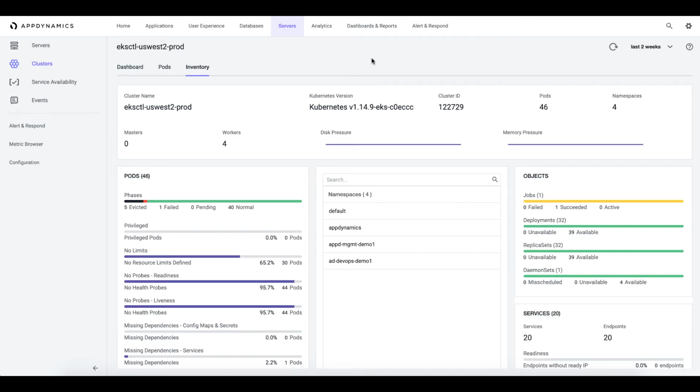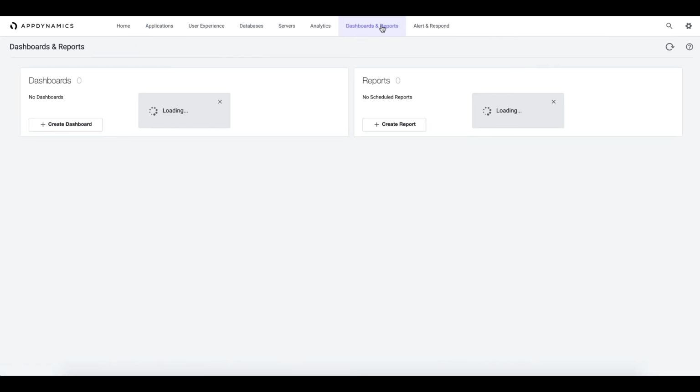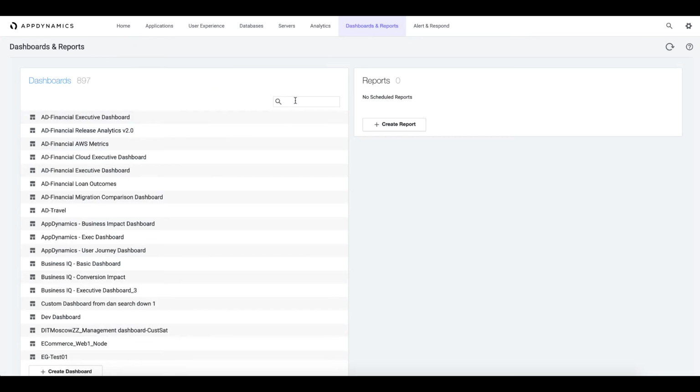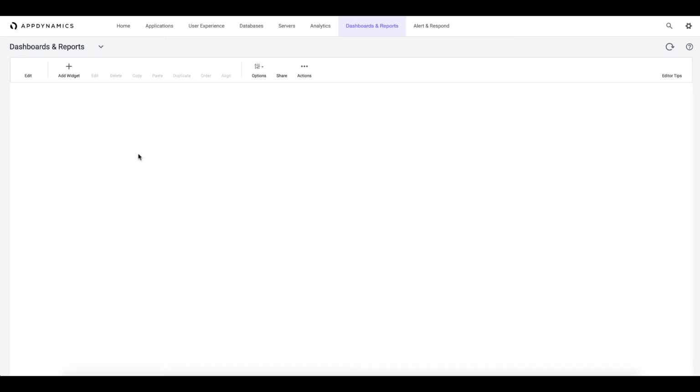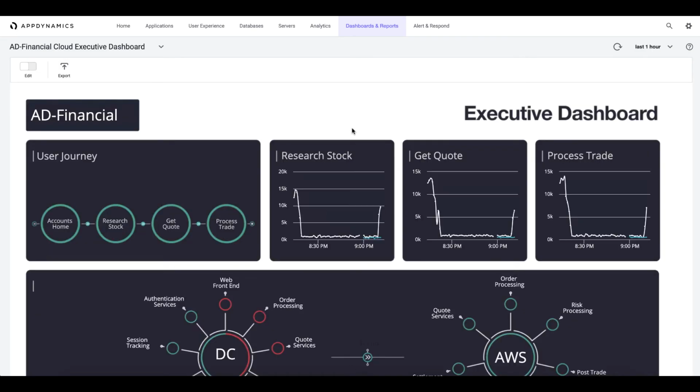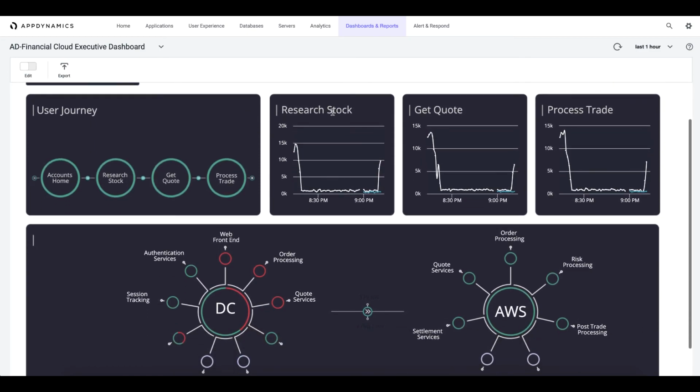Let's take a look at dashboard quickly. So once I go here, I can quickly identify the Cloud Executive dashboard. Here I can see the user journey that's currently being monitored.